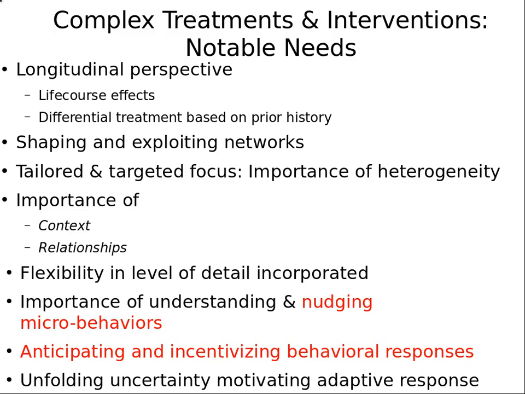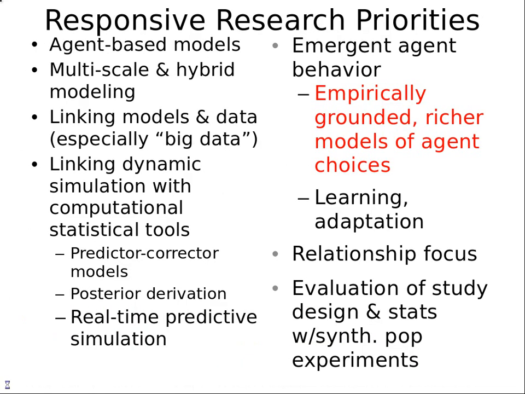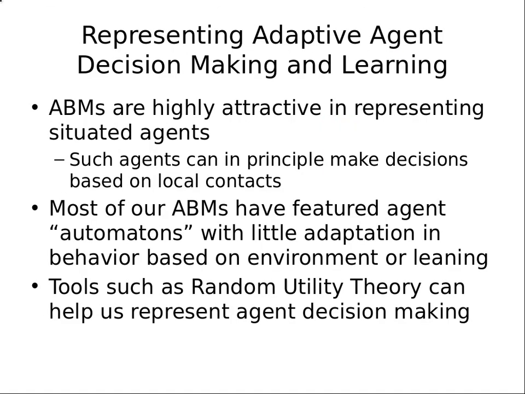Another component that we've been emphasizing in our work is understanding and nudging these microbehaviors and the choices people make through formal choice modeling. A lot of the goal here is to try to anticipate and incentivize behavioral responses of individuals that are less well understood through the literature and which are often contextual in nature. So in this case, we're making use of rich, cognitively informed models of agent choices within our model.